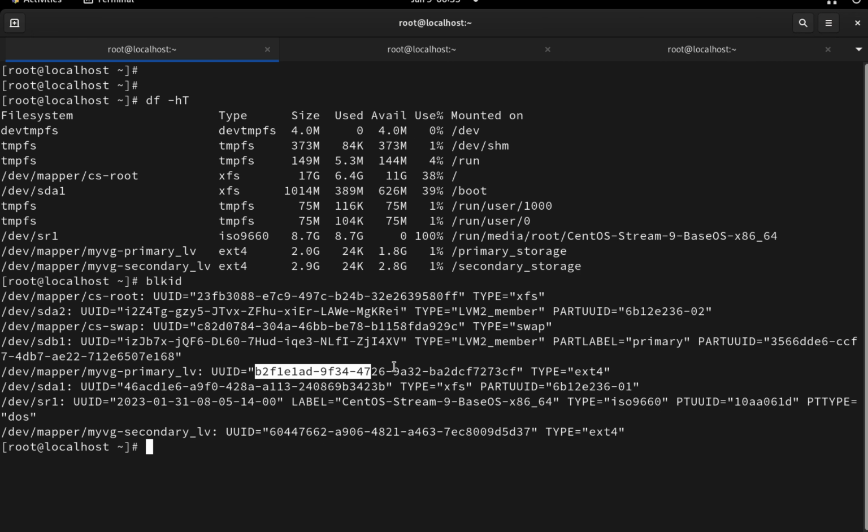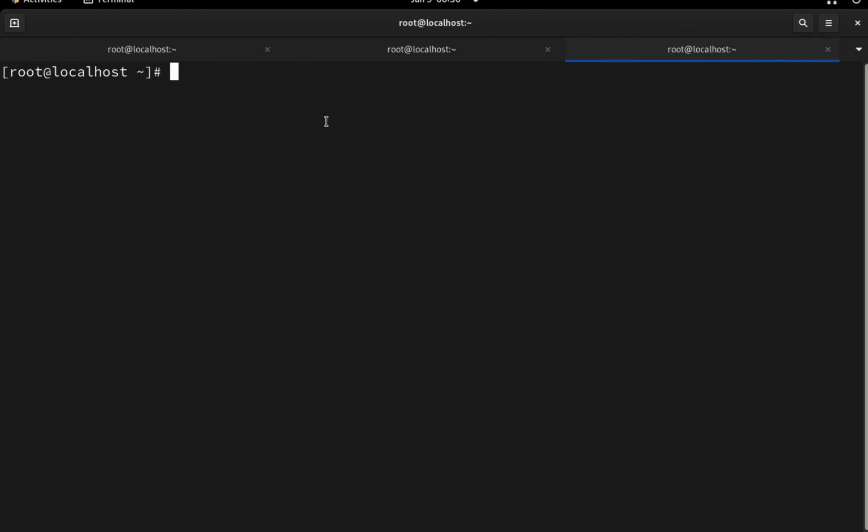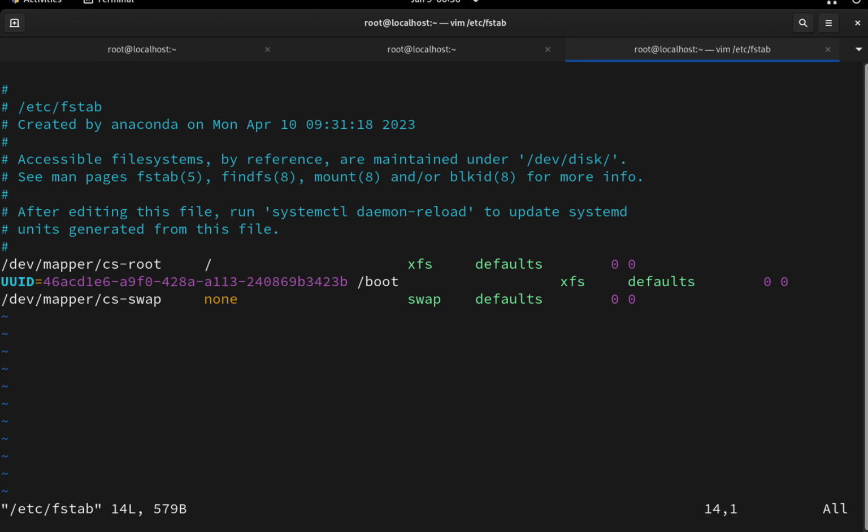So let's copy this UUID, and I will open this fstab, and here I will paste the UUID.